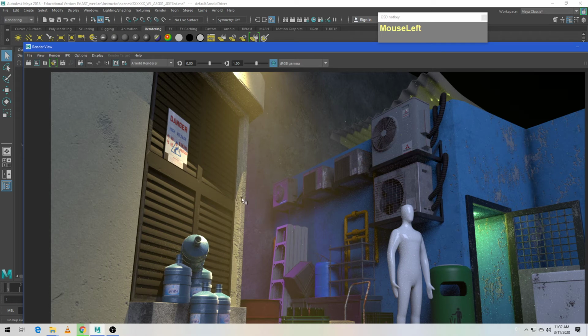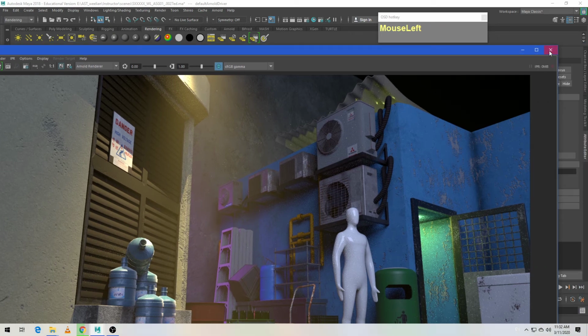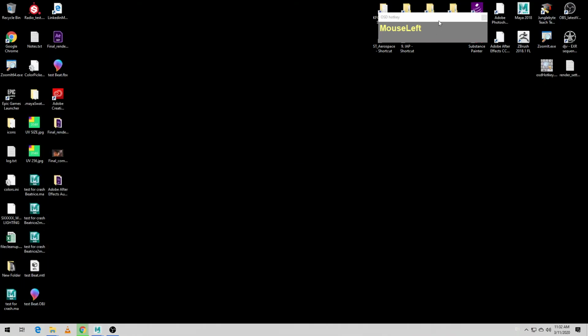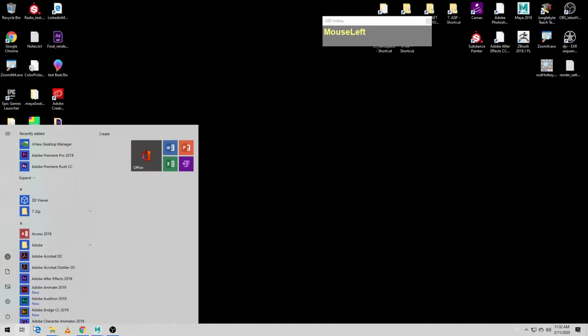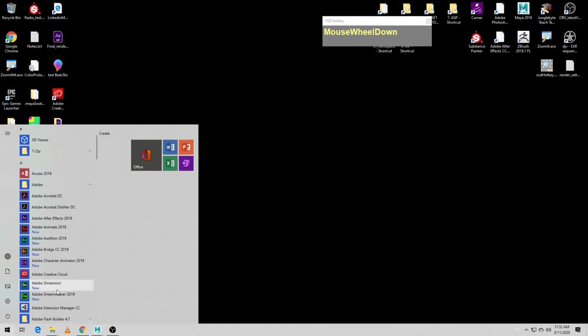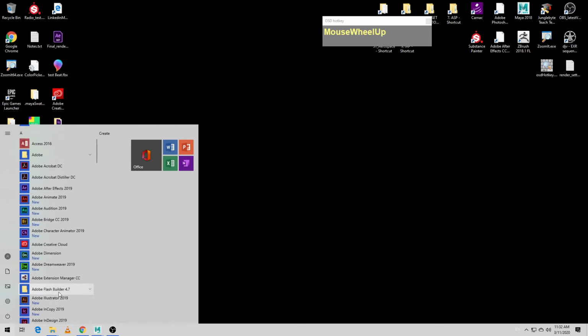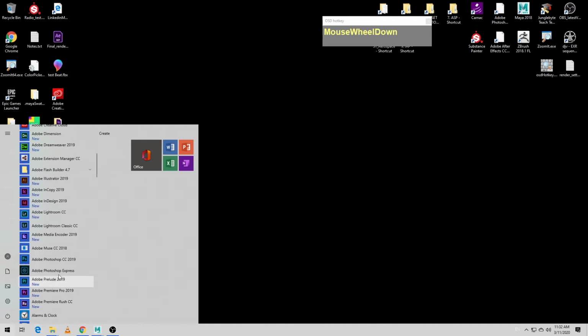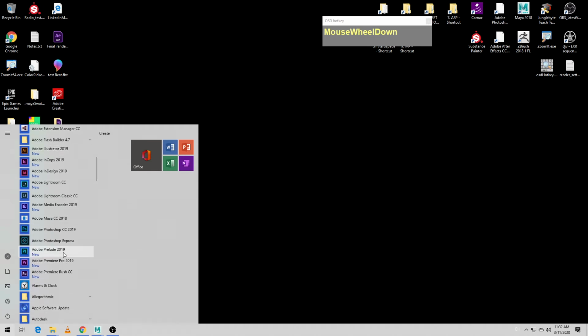So now I got my image rendered through the render image sequence. So let's go and bring it into After Effects and see whether we can extract the ZDAP information from this image. Alright, so let's open up After Effects. Okay, I'm just going to search for it. After Effects, where is it?